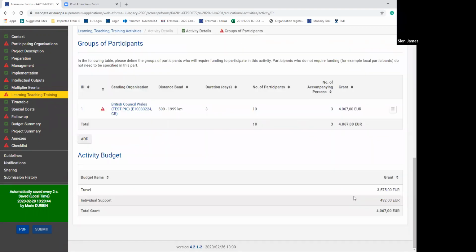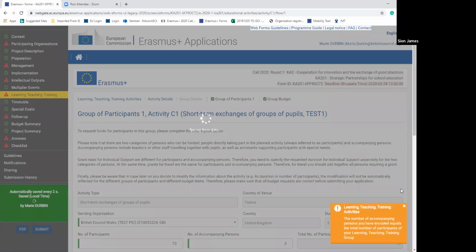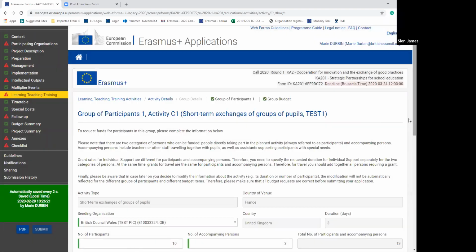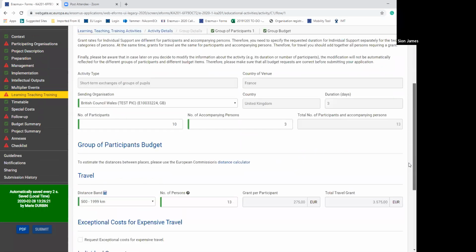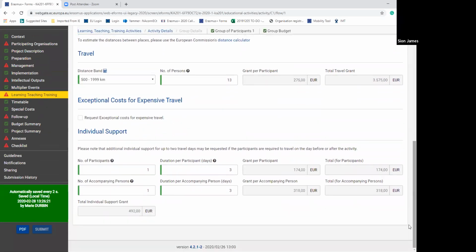So as you can see here now, the budget has been pre-populated. So where we have the duration 3 days and the number of participants 10 and 3 accompanying persons. We have all the details here.